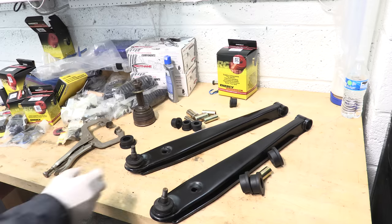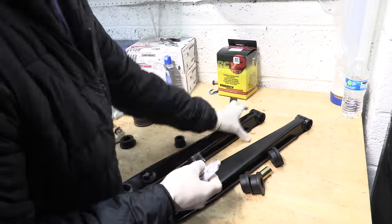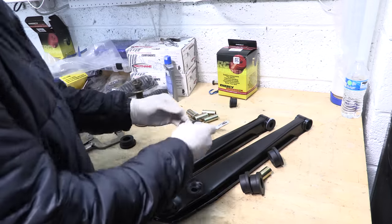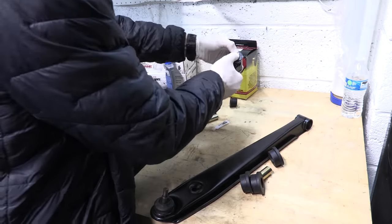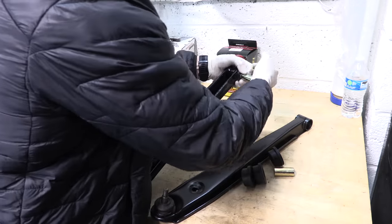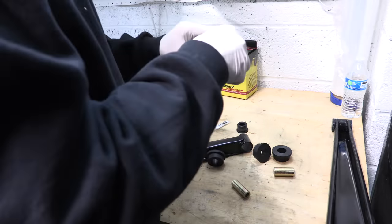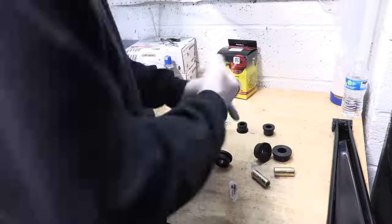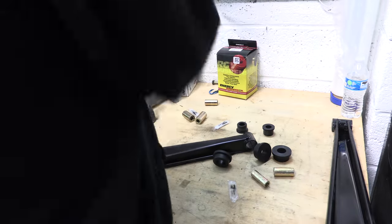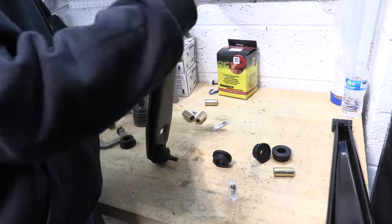We went ahead and installed the bushings in the arms and continued poking fun at each other. We covered lots of stuff together from driveshaft rebuilds, carrier bearings, full subframe bushing replacements, lower control arms, DIY suspension parts, and even the tow eliminator installation. The point I can add regarding doing this job is that you'll need a bearing press, the bushing driver kit, and at least two base plate fixtures on a 1G DSM to make this job really, really easy.